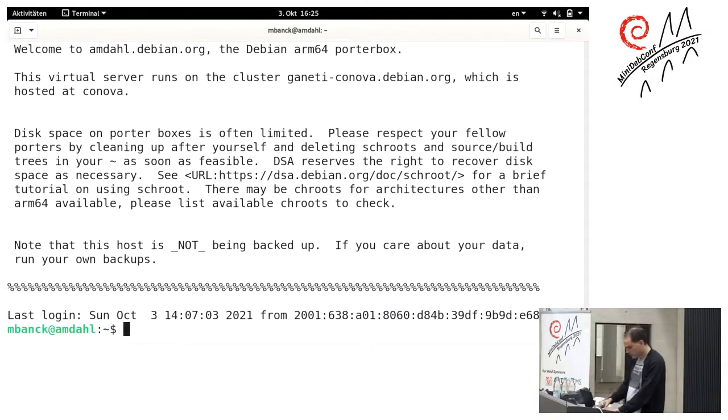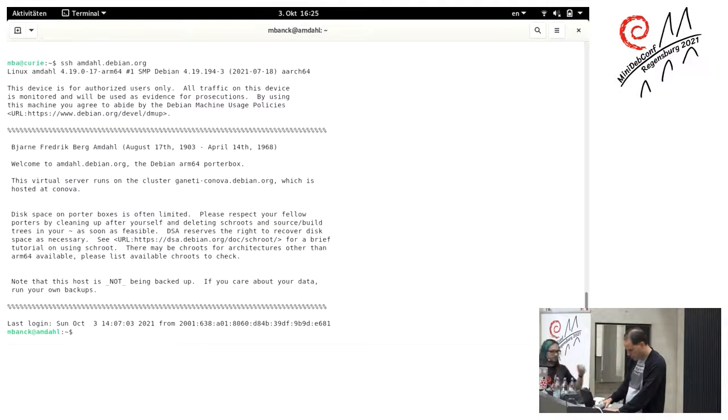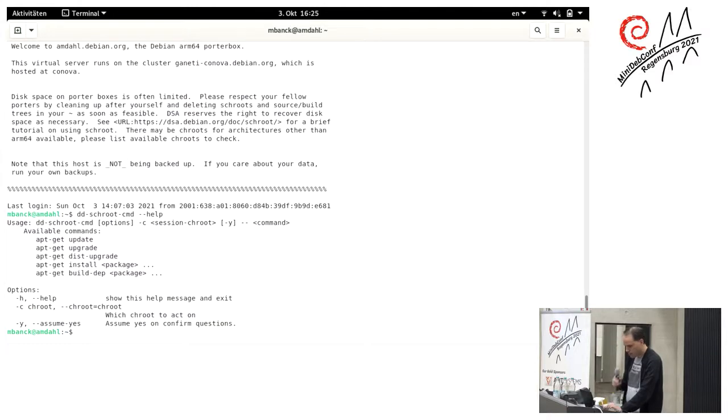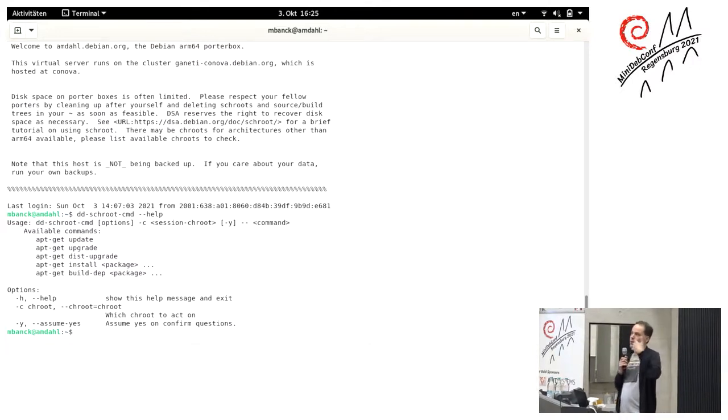So this is an ARM64 machine, as you can see, and it has this really nice dd-schroot command helper, where you can create chroot sessions for unstable, or for all the other possible Debian distributions like testing, and there are loads of them.